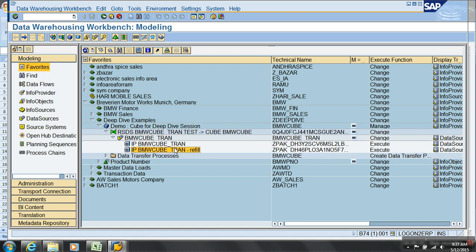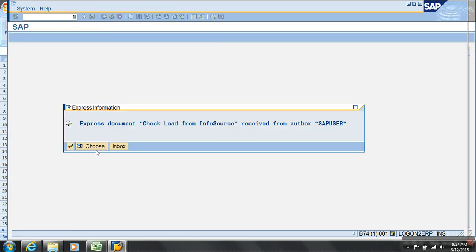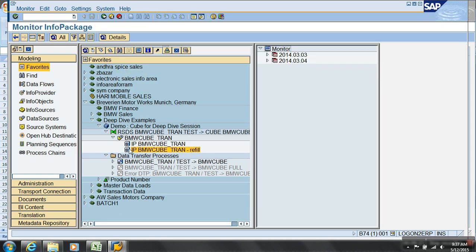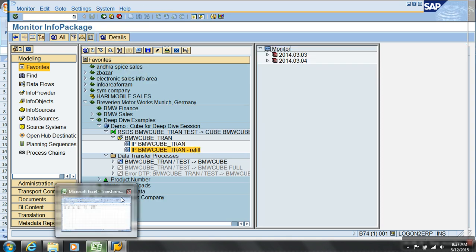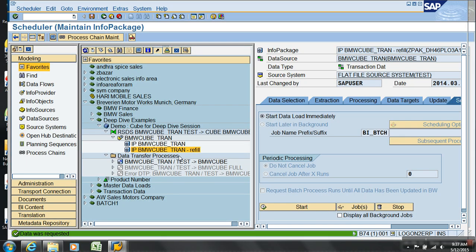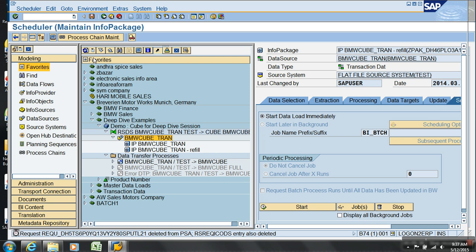Can I load the data again? I just kept the file open, so I'm deleting the bad request.